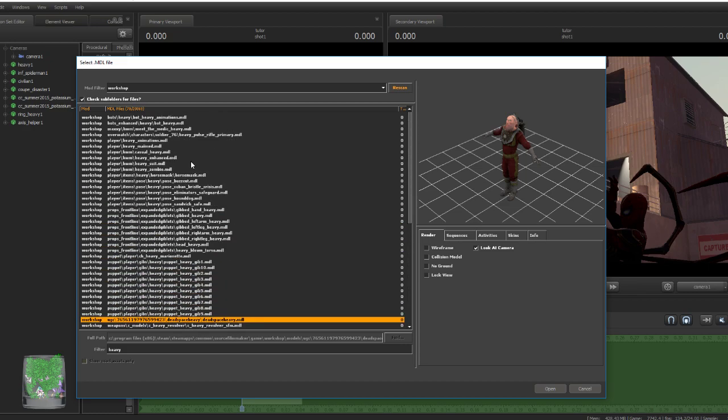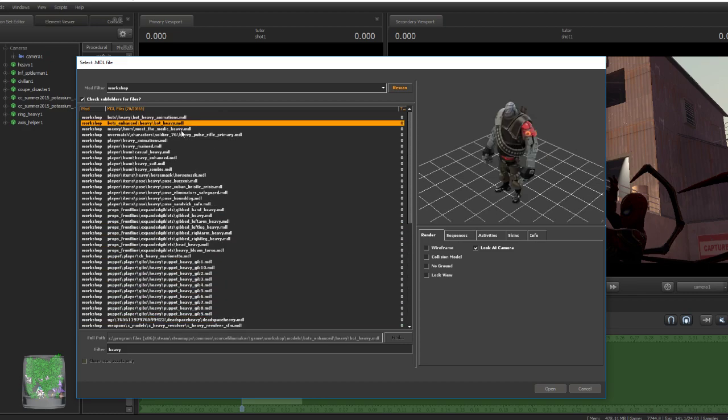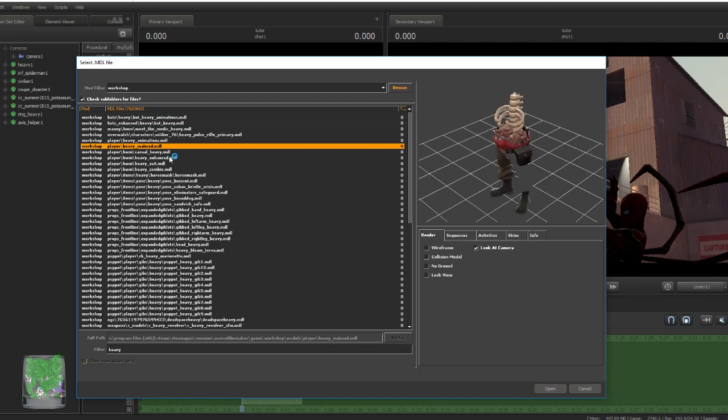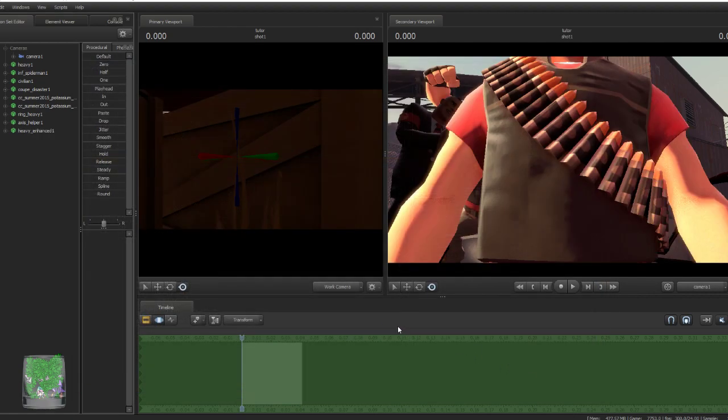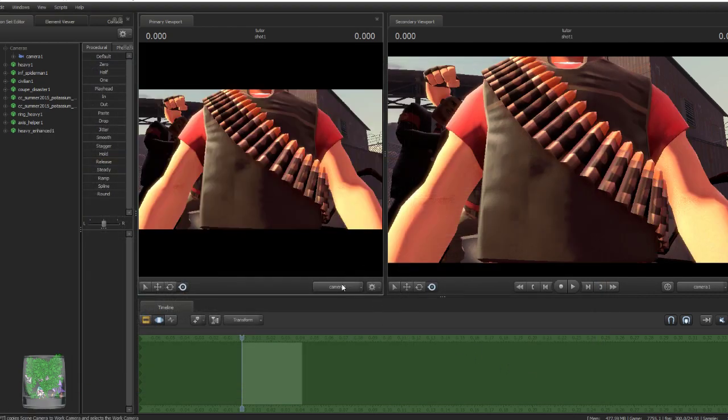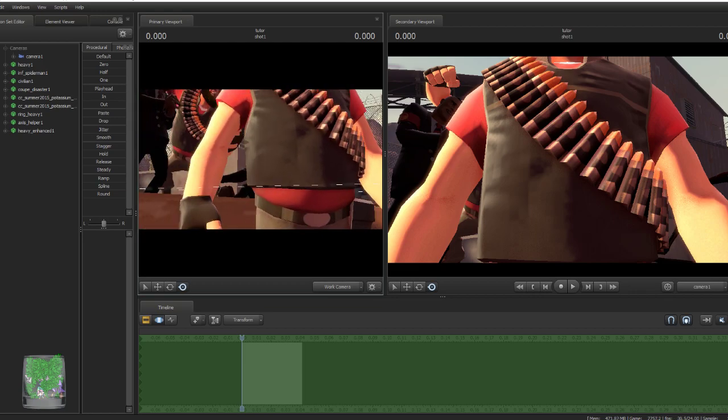Dead space heavy, a robot heavy, a maimed heavy, enhanced heavy. Oh, okay. Well, actually, this might be good. This might be good to show you something.